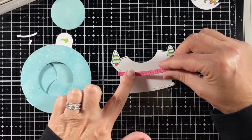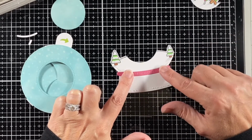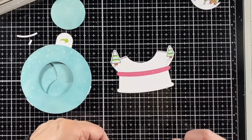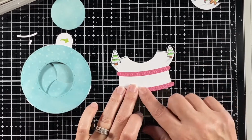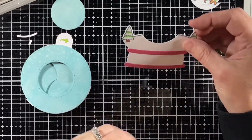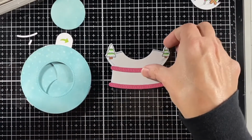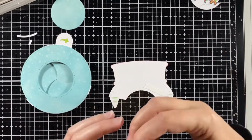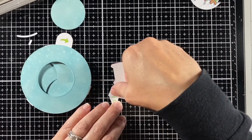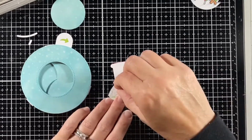I really like this pink and blue and green color combination for Christmas. It's bright and cheerful and fun. I don't know, for me this time of year it gets very cold and snowy, and it's nice to just have something bright and cheerful.